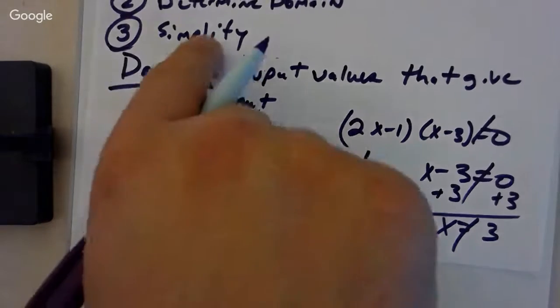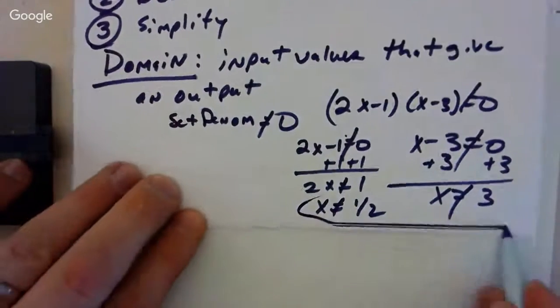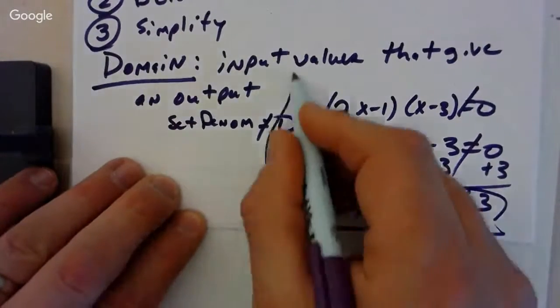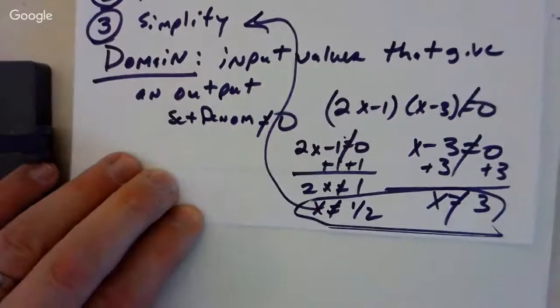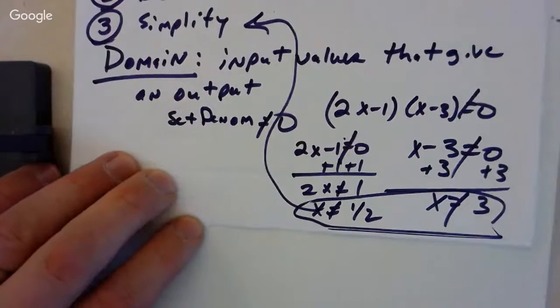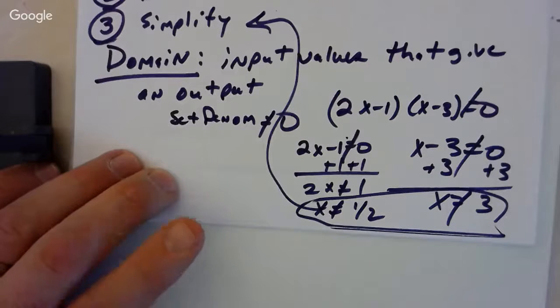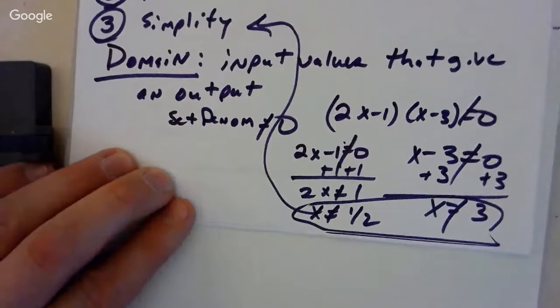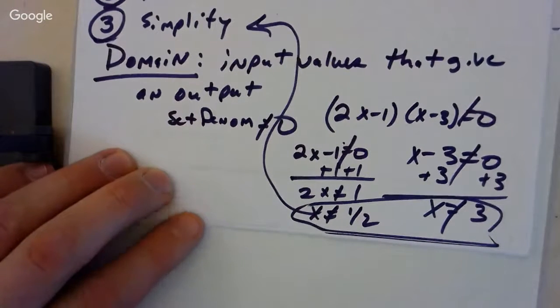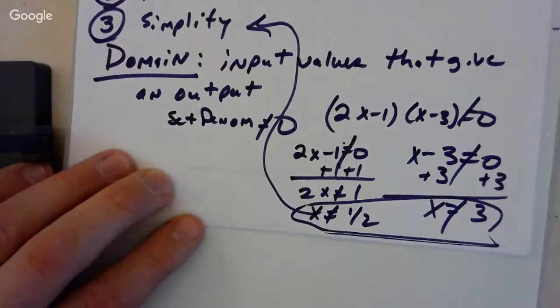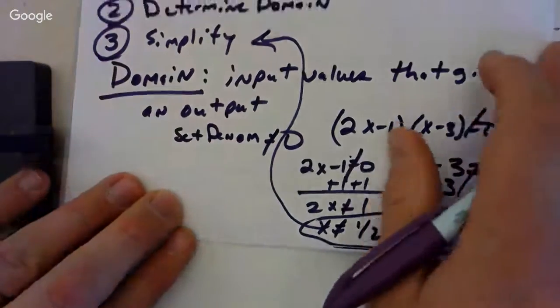So when we actually go back and simplify, we're going to take these numbers and put them in there, because these are numbers that, if you plug in, do not work. Now, there's going to be a quandary you're going to run into later in the chapter, but we're not going to run into that quandary today. A quandary is one of those things where you really have to think, like, why does that not work? Okay, so the last thing we're going to do is simplify.